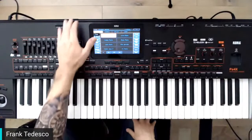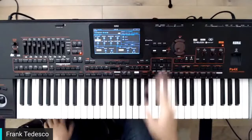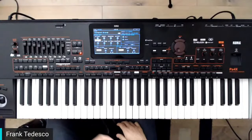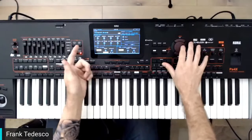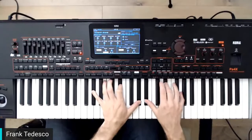So if you click on a sound and you press edit, this allows you to alter the sound, change the cutoff, things like release, decay, attack. You can even have some onboard effects that you can change. So for example, if I wanted to add a little more reverb to this piano, you have your reverb down here. So you can adjust accordingly.